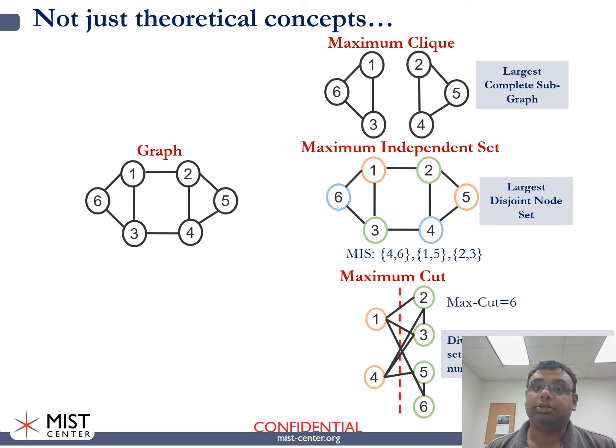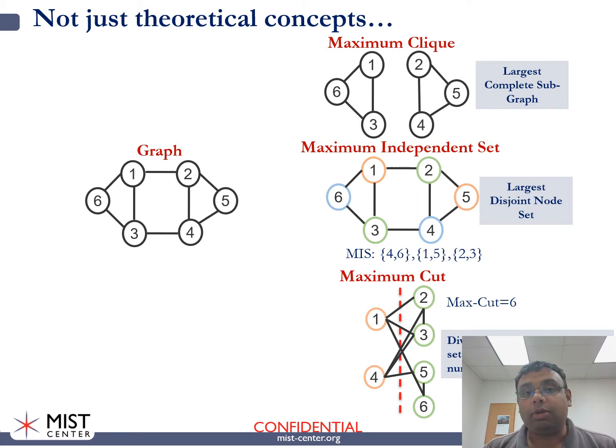So the first one is that of maximum clique, where the objective is to identify the largest set of nodes which have all-to-all connectivity within the graph. So, for example, here the nodes 1, 3, 6 would be a clique because all of the nodes are connected to each other, and it would not only be a clique, but it would be the maximum clique because you would not be able to find a set of nodes of larger size. So, in other words, four nodes which have this all-to-all connectivity property. Similarly, 2, 4, 5 would also be the maximum clique of the graph.